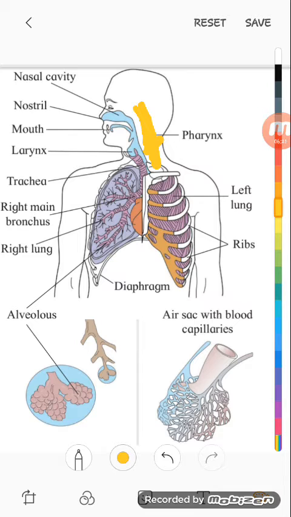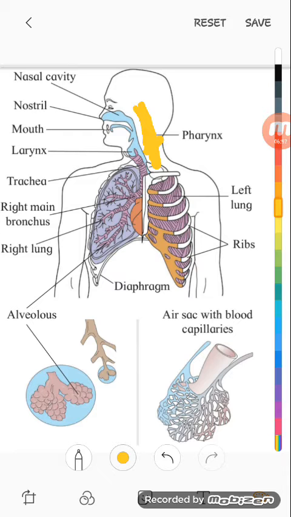Now this glottis has two folds of elastic tissue called vocal cords, and these vocal cords are responsible for producing sound. So either that could be a 2-mark short note on larynx, or a 1-mark short answer, or an MCQ.